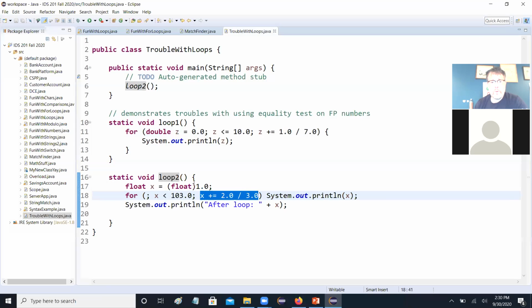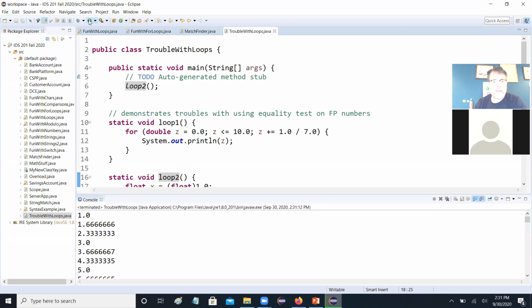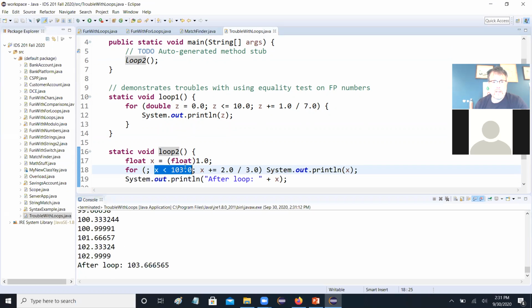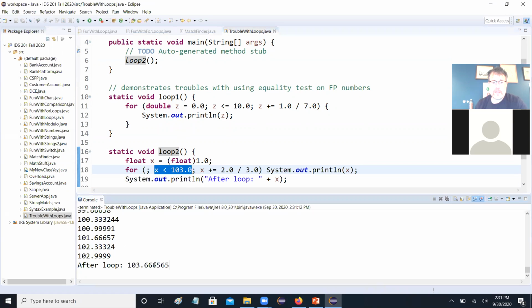So we would think we start off at 1. Each time through, we're adding 2/3. Eventually, we should hit 103 exactly. Trust me on this. But you'll see, because of the, again, the number inaccuracies, rounding errors, it's going to be a little weird because floating points only go to like 7 or 8 decimal places, depending on what's going on. So when we hit this one, as long as x is less than 103, sure, we continue. But at the end, it works out like this. So using an inequality is pretty safe, except for when it isn't. But this one worked out all right.